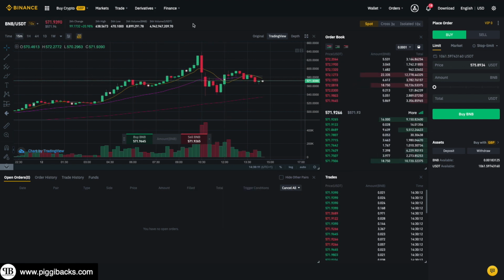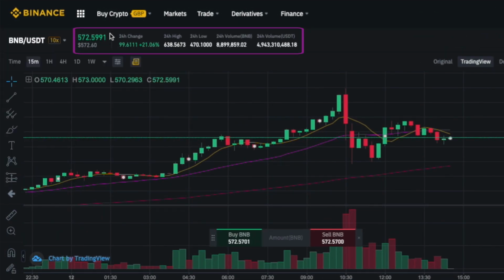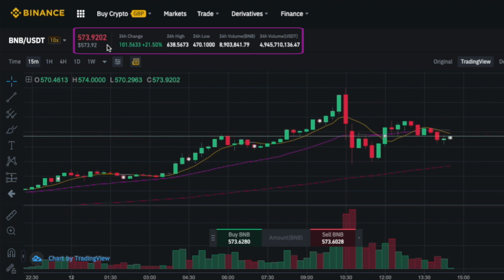And next we've got these figures up here. So this figure up here where my mouse is on the top left near the ticker, you've got 572. This is actually the price. This will be the exact current price for whatever cryptocurrency pair you'll be trading, and below it you'll have the US dollar value. At the moment you can see that the US dollar value is the same as the USDT value of this cryptocurrency, and that is because USDT is a stable coin, as I previously explained, which means that it's pegged to the US dollar.